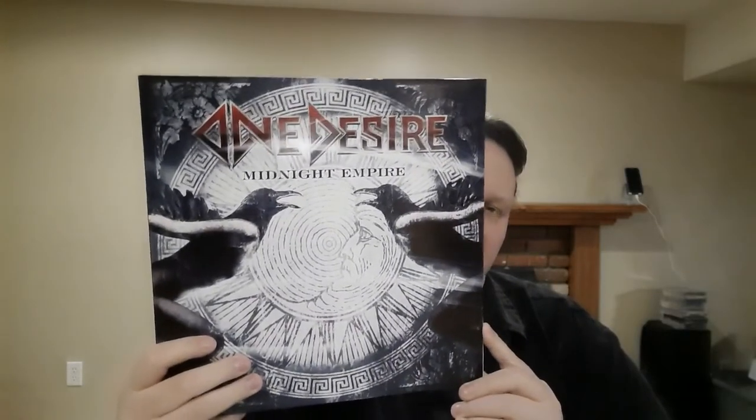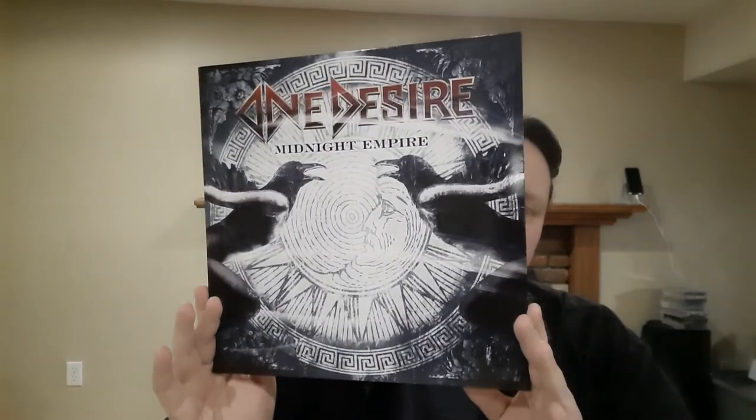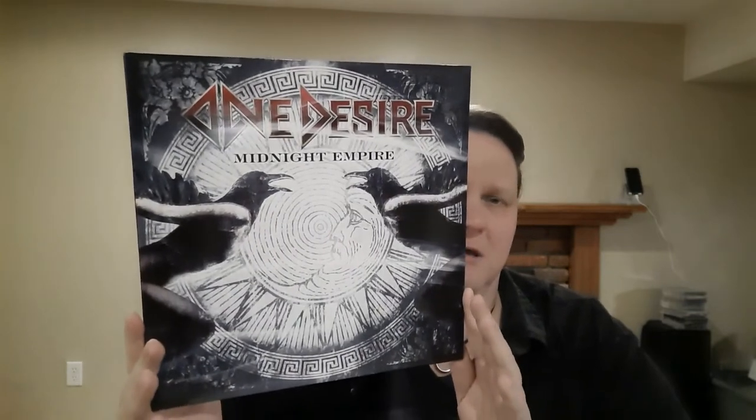Next is another one I had on CD and I decided months later to get on vinyl. Only 300 pressed entirely — that's One Desire, 'Midnight Empire.' It made my tops — just a solid solid AOR hair metal album. The singer, Andre Linman, used to be in a band called Darmstung or something like that — Swedish or Finnish name but they sang in English, really good stuff. It's one of those albums you put on and listen to every song without getting bored. Black vinyl, single vinyl.